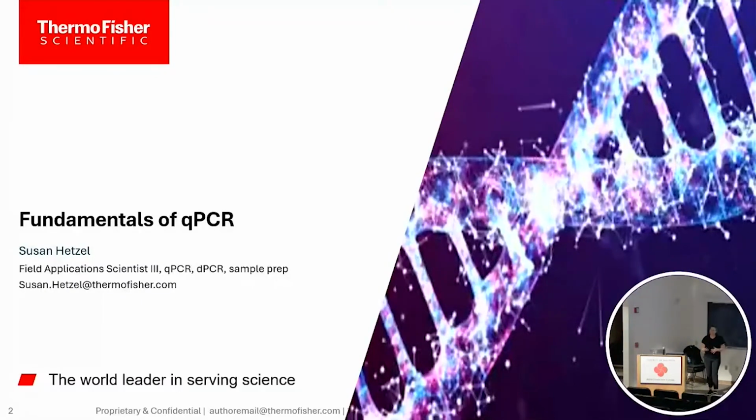It's new, it's exciting. It's not the greatest tool for everything, so that's going to be, besides just the introduction, introducing when you want to use qPCR and when you want to use digital PCR, because I fell into this trap too. I love instrumentation. It was always the thing that I got the most excited about. I got to learn the new thing and use the new tool, but it's not necessarily the best for everything. So always pick the right tool for the application. So that's going to be the focus there.